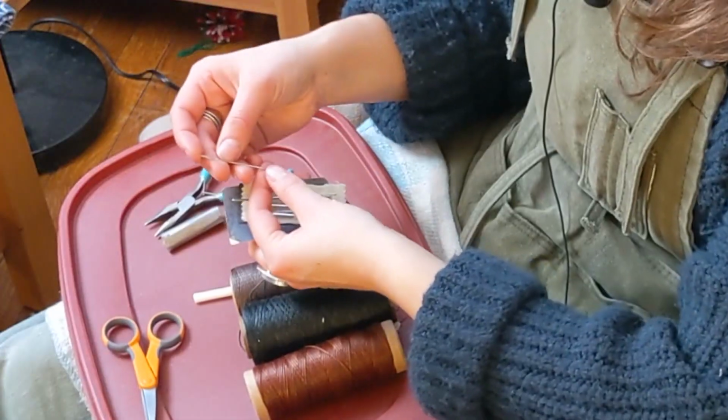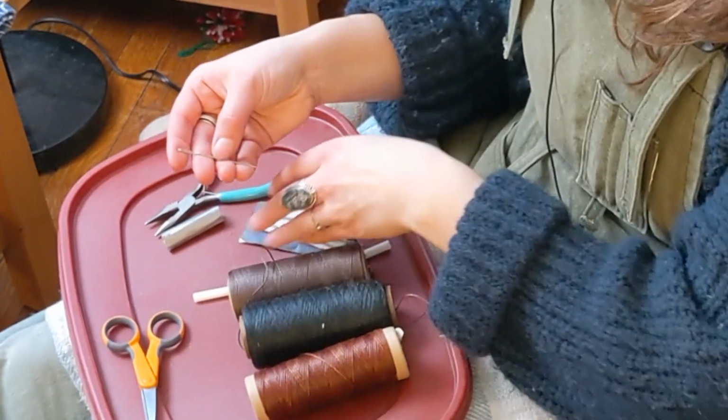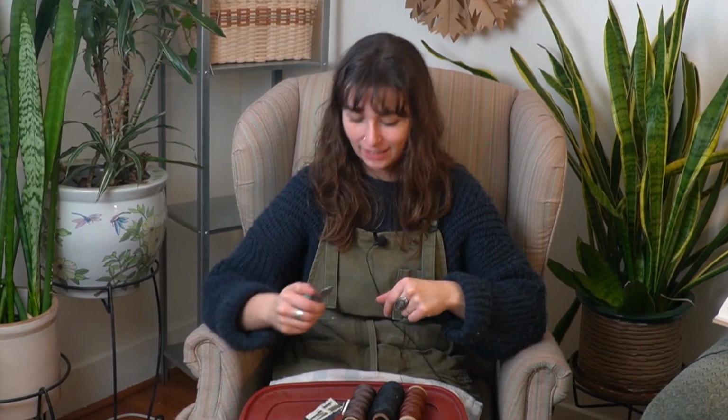I have a tapestry needle, and this one is fairly thin. I have some thicker ones here as well to play around with. I think I want the slightly thinner one. It still has an eye large enough to hold the sinew, but it's not so thick that it's going to cause awkward holes in the pine needles or create too much of a space as I pull it through the pine needles. And then a pair of pliers, just because pulling the needle through the pine needles over and over again does start to wear out my hands. So sometimes gripping the needle with the pliers can help that process. So I just have a little bit more leverage on the needle and the thread as I'm working.